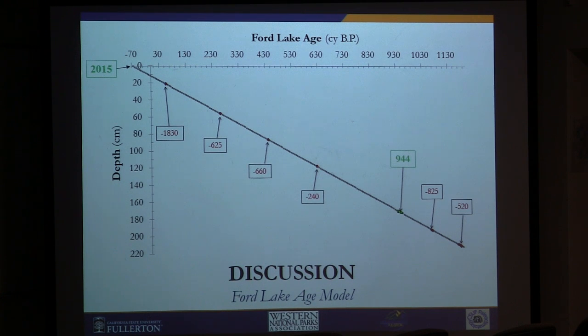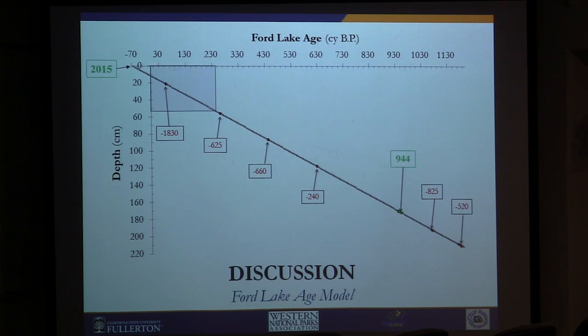There's our wonderful age model. Perfect. This is 173 centimeters down with our good 944 calendar years BP. We also have the point where we took the cores, the surface water interface. 2015 is when we went out there for this project. The ones in red are falling in line here. Those are the modern ones that we tossed. They weren't reliable.